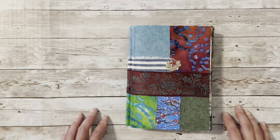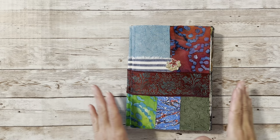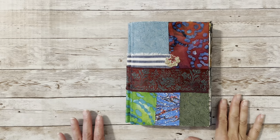So anyway, I'm so happy that I finished at least one of my journals, and actually I'm working on another one. It's more of a junk journal that I would like to share a flip through.